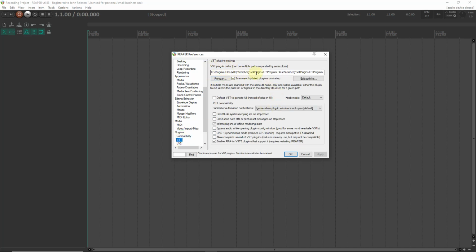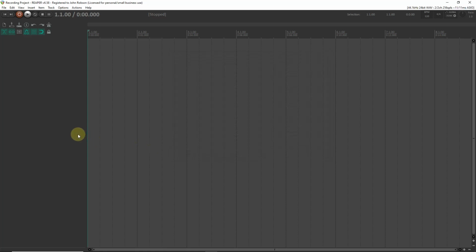The folder where you've stored or downloaded your virtual instruments, including the MT Power Drum Kit 2, will be in this field here. Just navigate to that folder on your PC and copy the path into this box, and then when you launch Reaper, it will detect the MT Power Drum Kit as one of the instruments you've got installed.